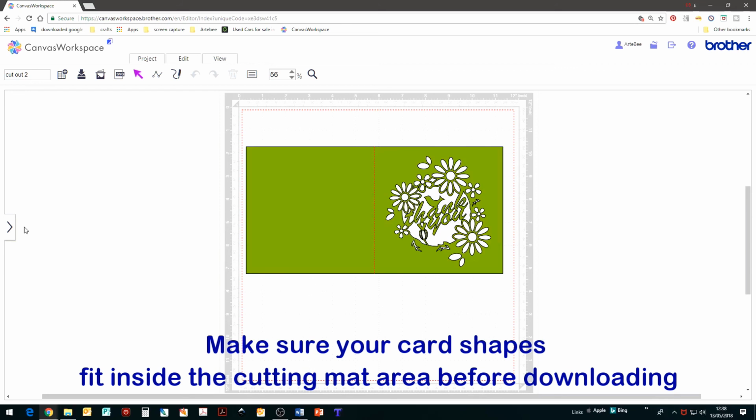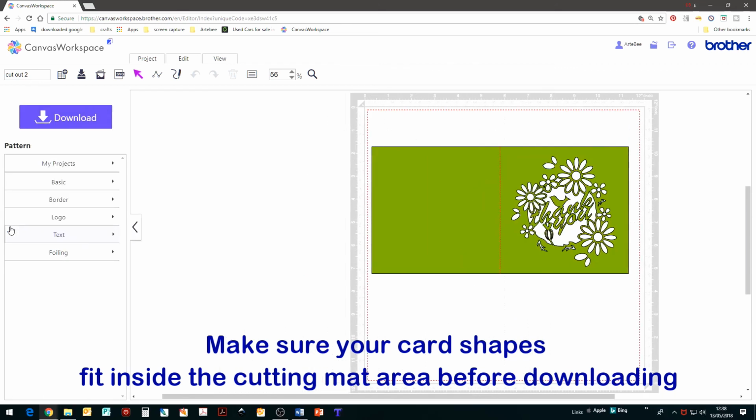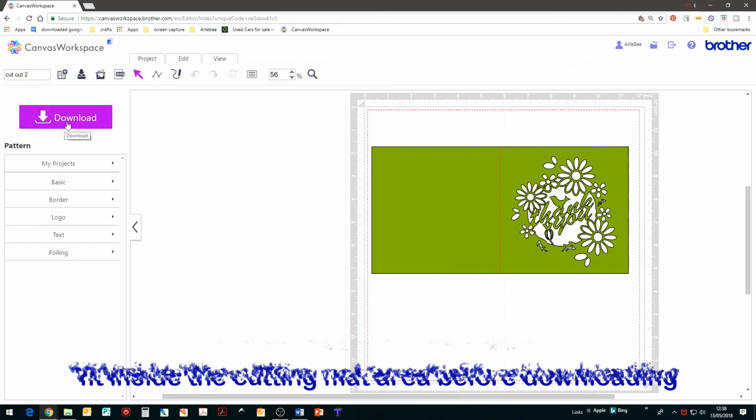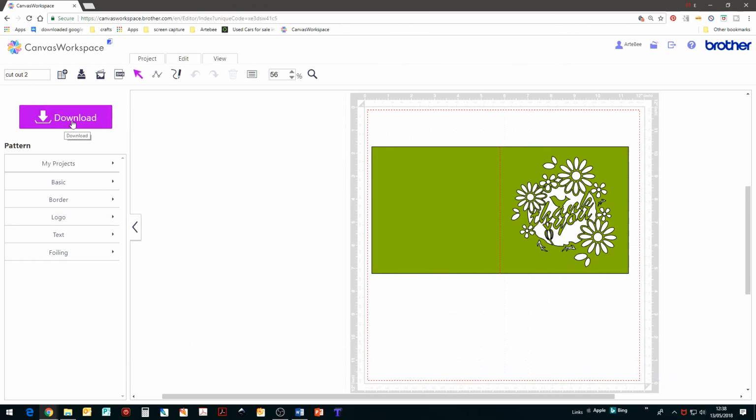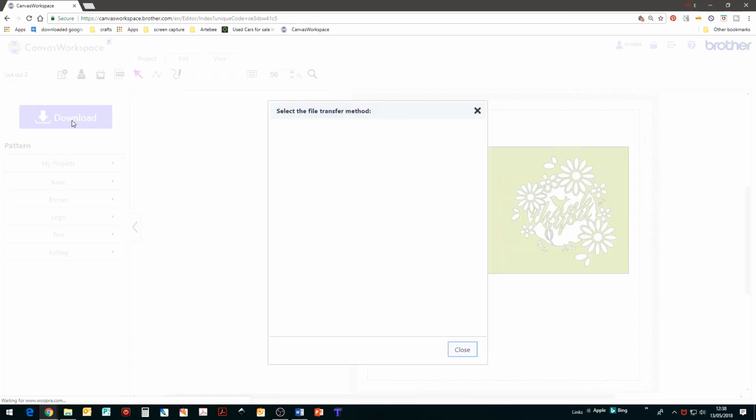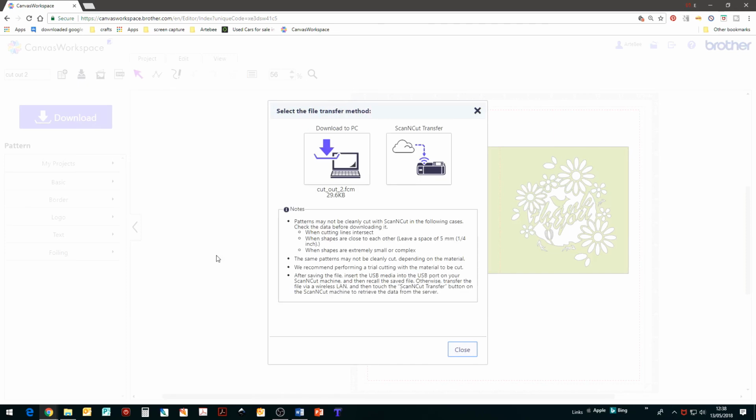To do that, I'm going to go to the left-hand side, pull up the patterns bar, and you can see that there's a download tool. So if I click on that, it asks you for the transfer method. I know I've gone through this before, and I know that other designers have gone through this with you too.